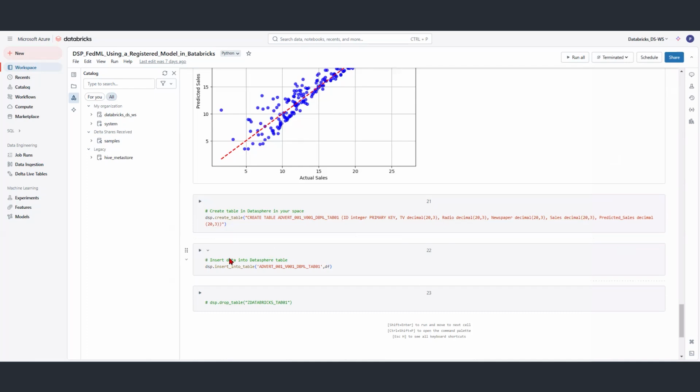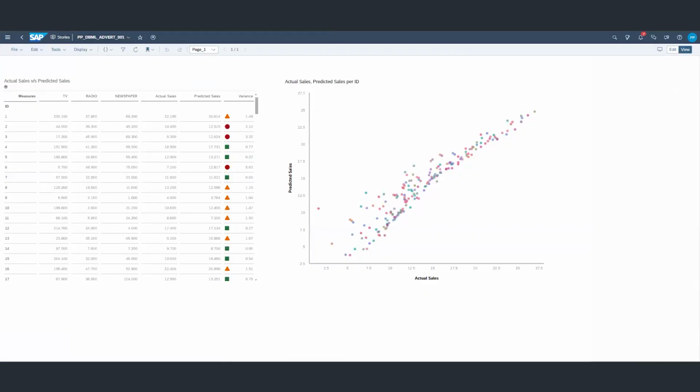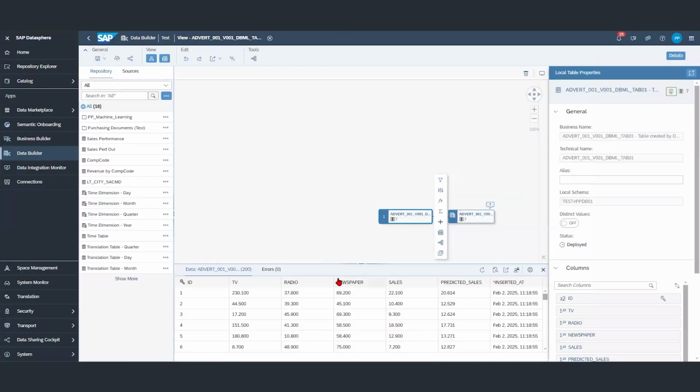Now, you can insert your data frame, all the predicted and actual sales, back into Datasphere. So we're going back into Datasphere. My table is already created. The data is already inserted. Here, I've created a sample view on the table that I created from Databricks.